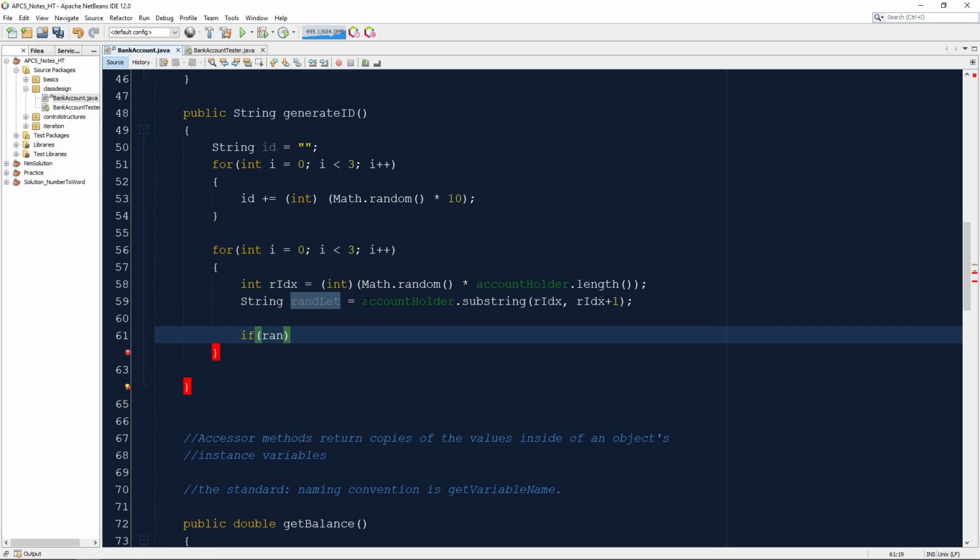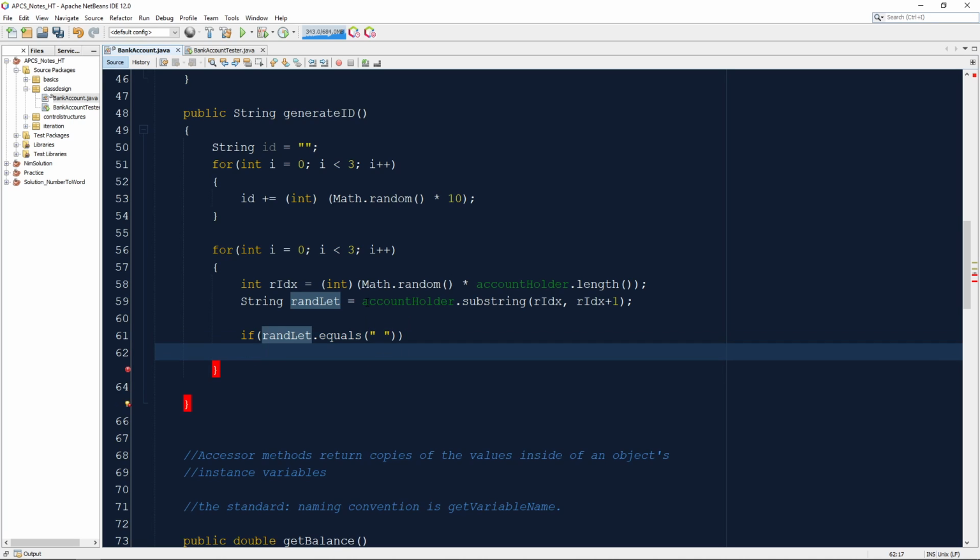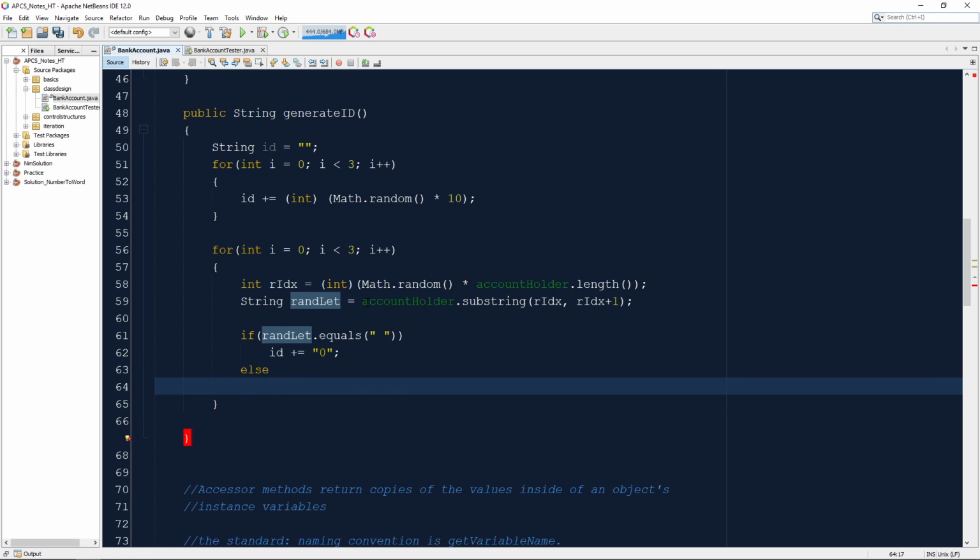So if the letter we chose is equal to a literal space, then we're going to attach to our ID not a space, but a 0. And if it's not a space, then we are going to attach the substring, rand letter. Right, so that single character.